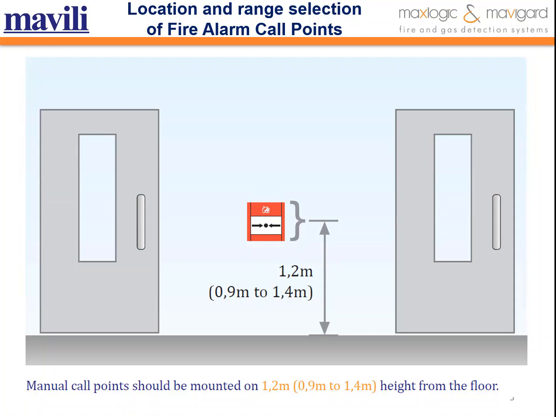As we mentioned in the previous slide, manual call points must be placed on the escape routes at all doors, and all doors of the escape stairs and all exits leading to open air. In places with people with limited mobility, inadequate or requiring special care, the placement of the manual call points may require additional care. As we mentioned, manual call points must be fixed at 0.9 meters to 1.4 meters, and 1.2 meters is preferred according to EN 54 standards.